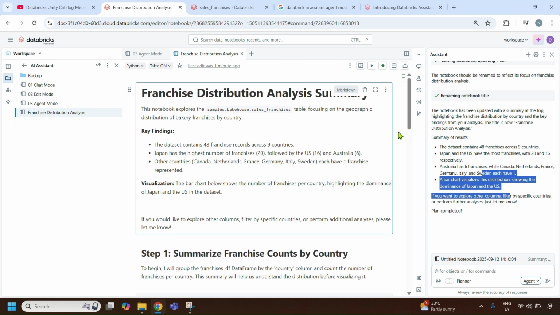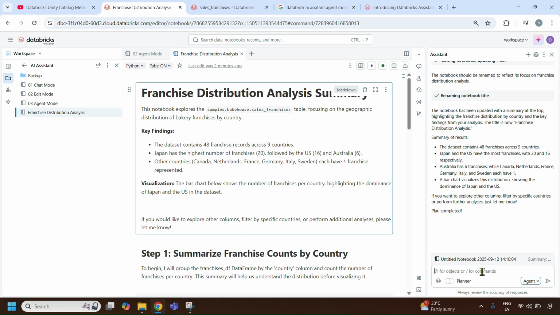The more complex code we have, and the more things we have to do, we can always use this mode for any kind of complex work. Automatically it can create the notebook, create the cells, run the code, and provide us results. We can just see it happening and ask it to make any changes wherever we want.